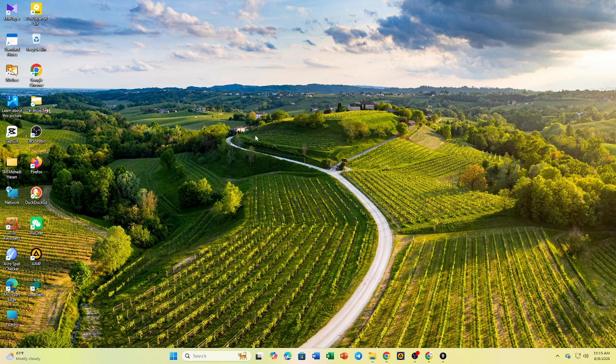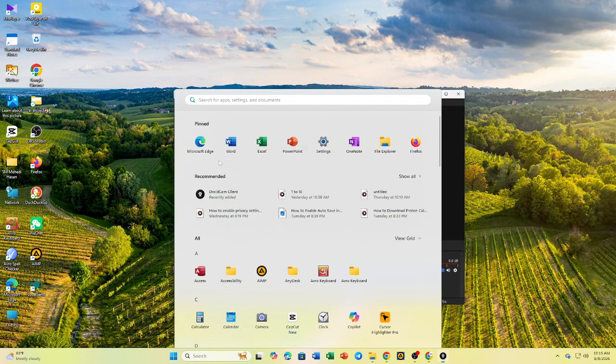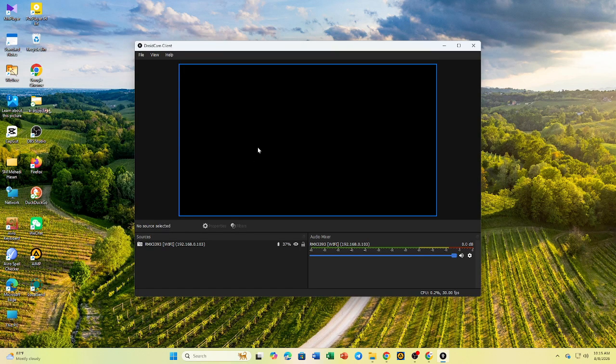First, launch the DroidCam app on your Android phone or iPhone. Then open the DroidCam client on your Windows computer. Make sure you've already installed both applications before continuing. For the easiest setup, connect both your phone and computer to the same Wi-Fi network. If you prefer a more stable connection, you can also use a USB cable. USB usually provides lower latency, while Wi-Fi gives you more flexibility.